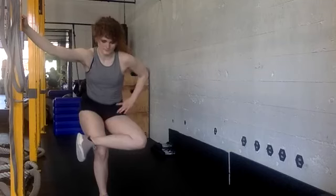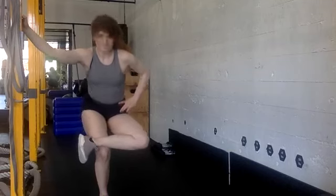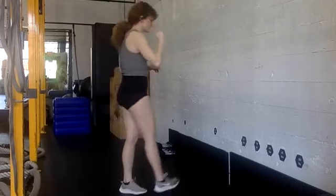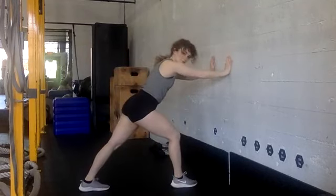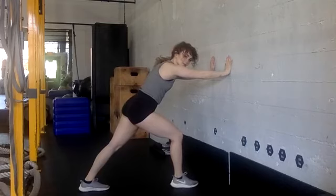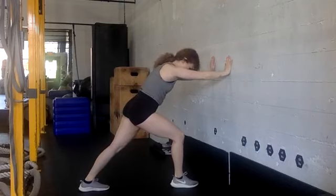Big, full breath here. Nice, come on up, give a little shake, and let's go to the other side. So 1 foot forward, 1 foot back. If you have a wall, it can feel nice to push against it. If not, no big deal.